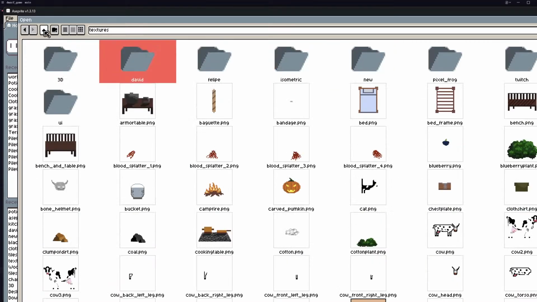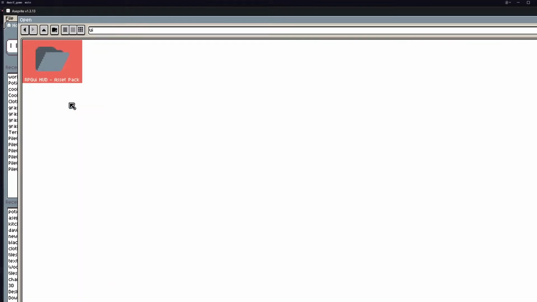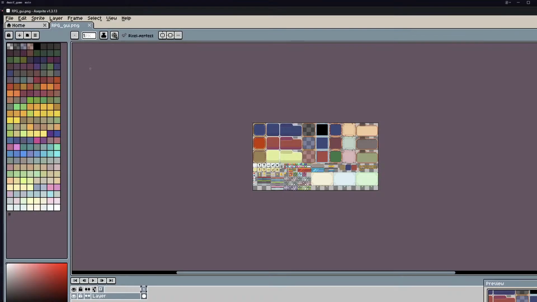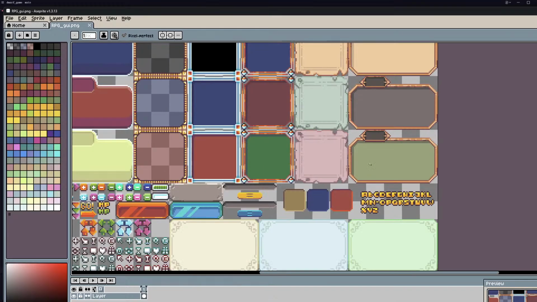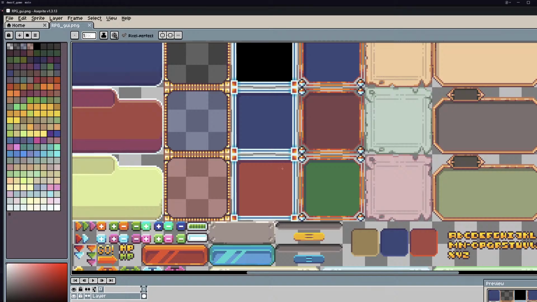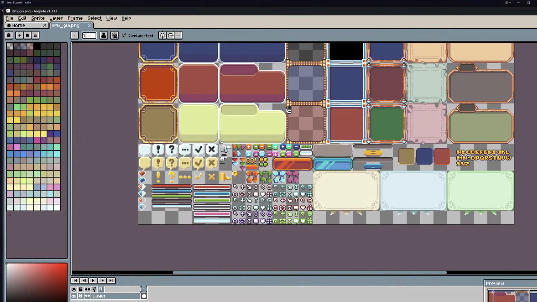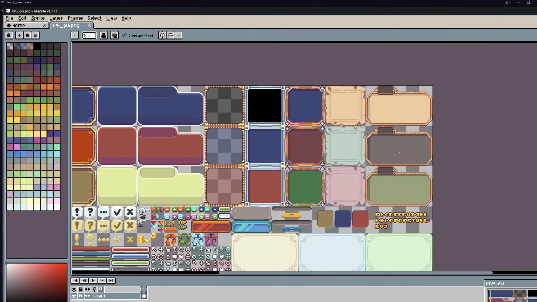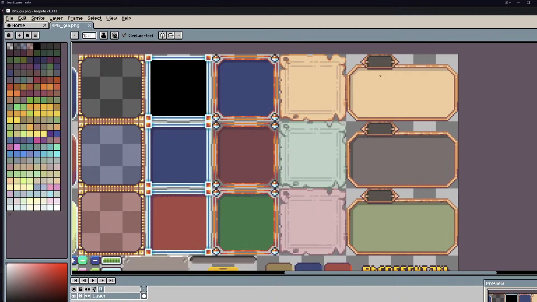So, UI, test this guy. How do we... I guess I want to create a sort of background for my UI.